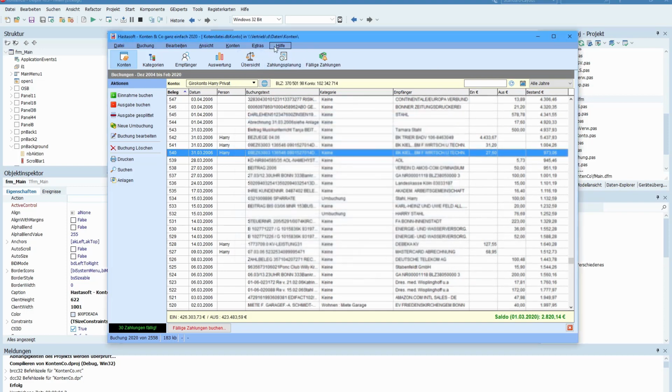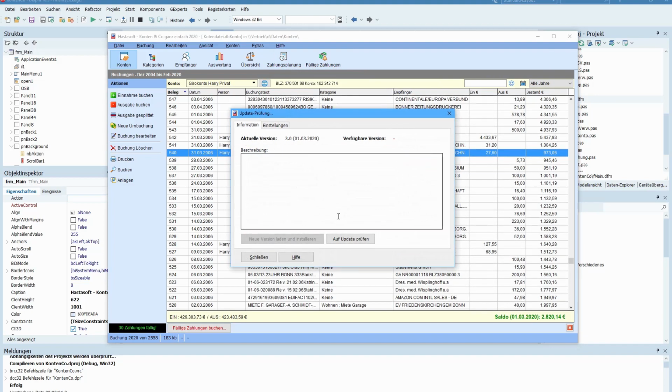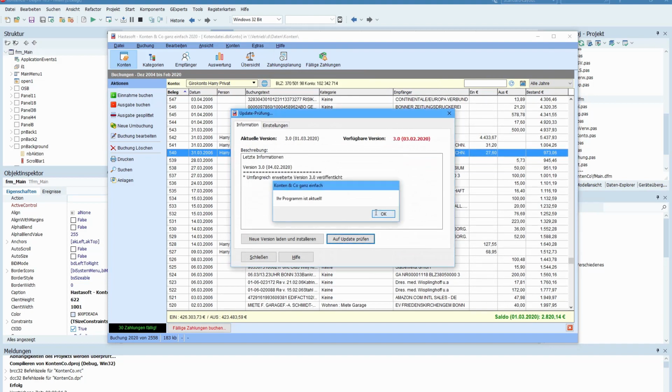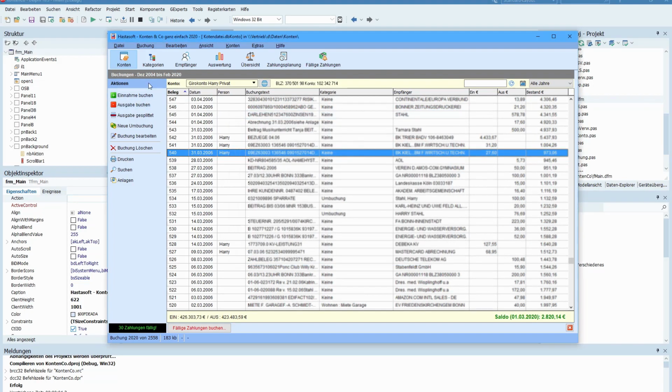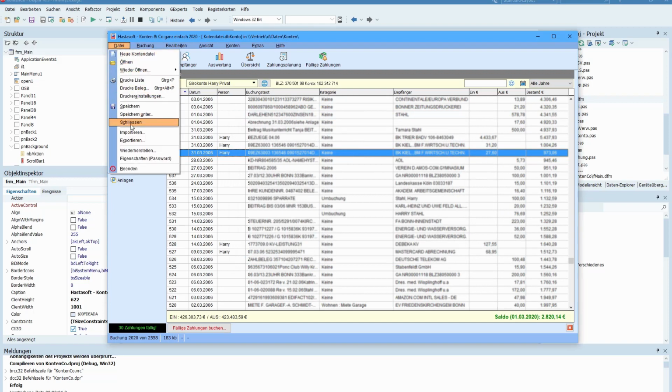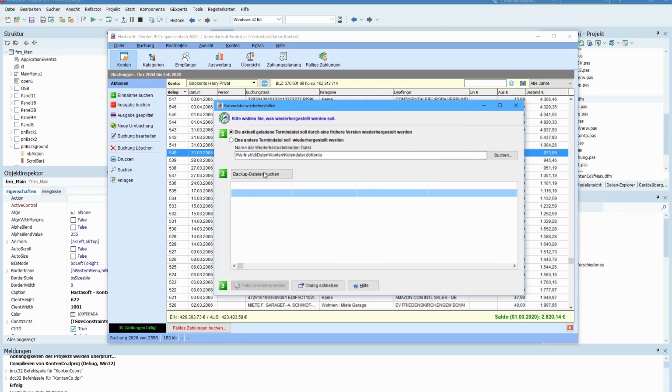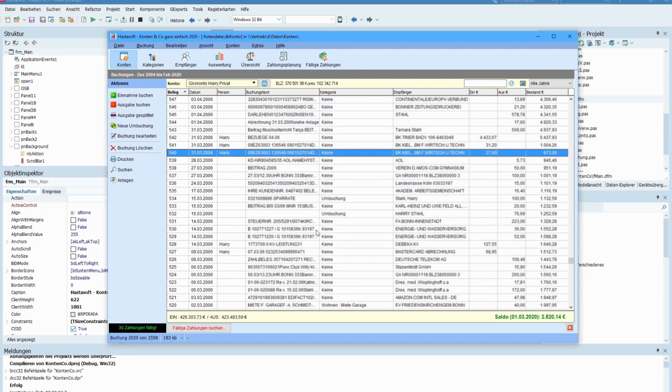This program has a help system, and it has also an automatic update check. You have also a backup system integrated, so you can check and restore previous files and so on.